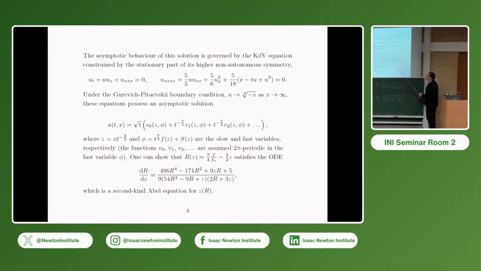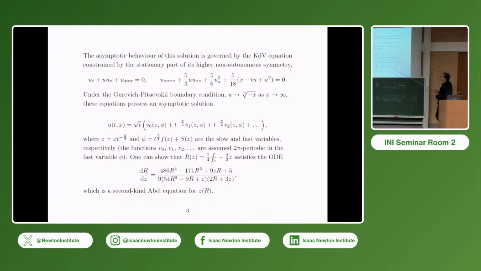So this phase is, okay, it's important, but there are several papers written just about this phase, and it's proved that this phase has to equal pi. So it's just pi, right? I keep it as s of z, but this function is pi, right? So the only unknown function here is this f of z. And this variable is fast because as t increases, t to the 7 over 4 grows, right? So it's a growing variable.